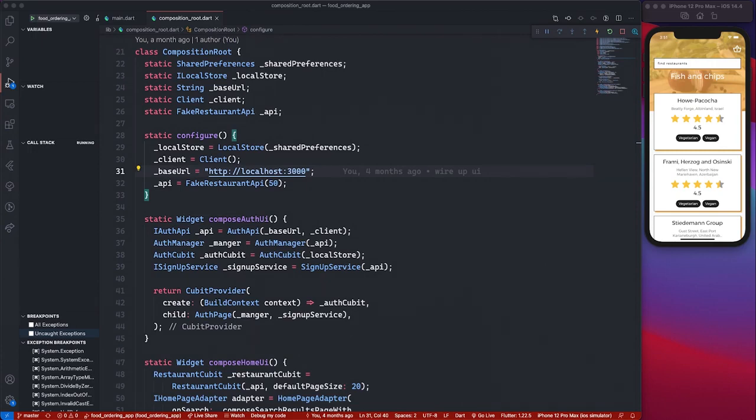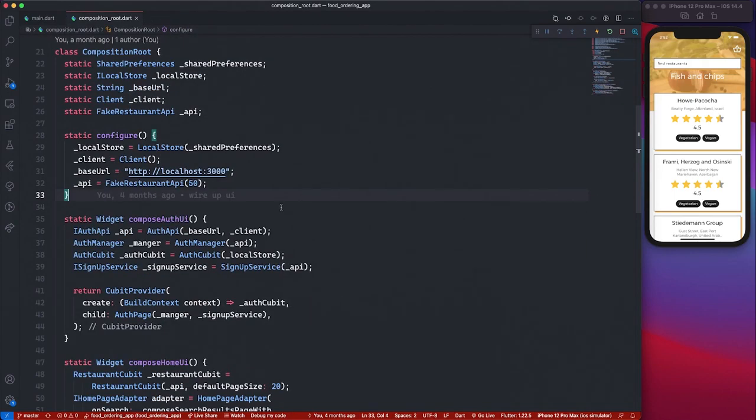In this video, we'll be looking at tying everything together. So far we have done our auth module and our restaurant module, both back-end and from our Flutter app. And now we want to tie everything together to ensure that they are working seamlessly. So in this video, I'll be doing a couple of refactorings and getting the app to work as a whole rather than just testing out single modules in and of themselves. So we'll dive right into it and we'll start in our composition root.